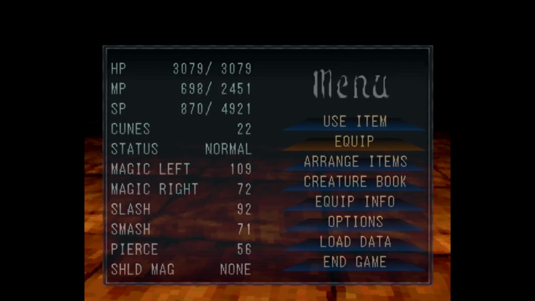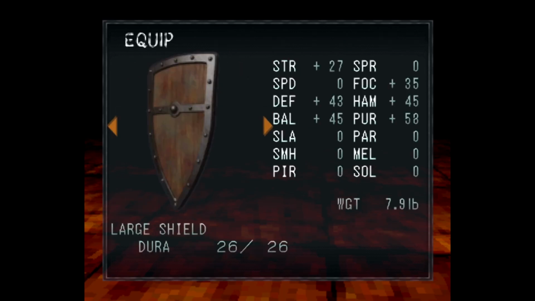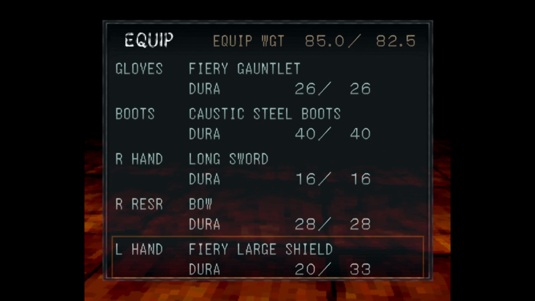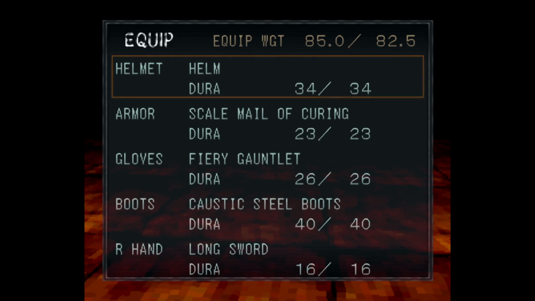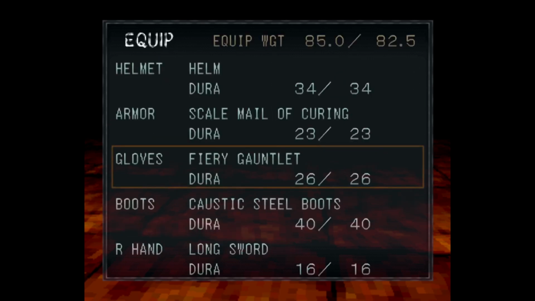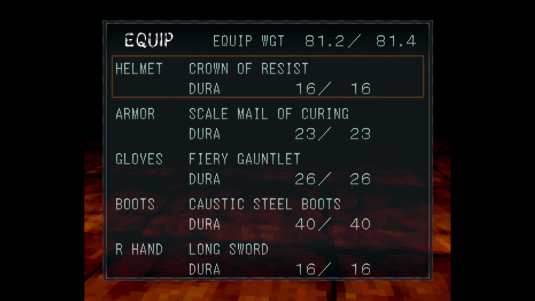Let's see what we got as far as equipment is concerned. Fiery large shield. So there's that. Which means we have to lose a little bit of weight here and there. Well, okay. I am at 99% of my weight right now.